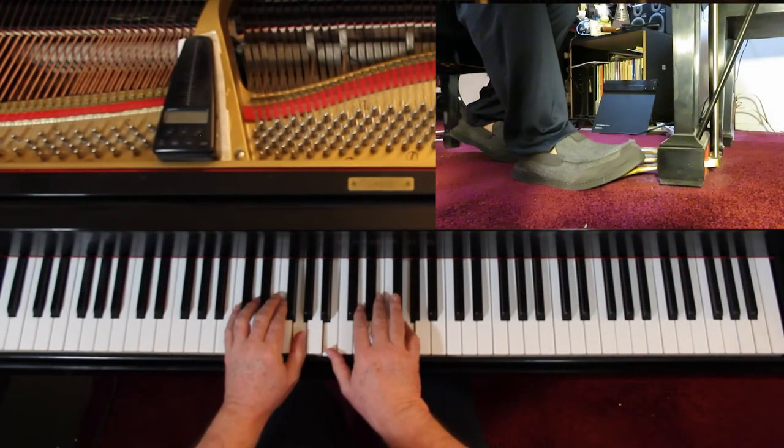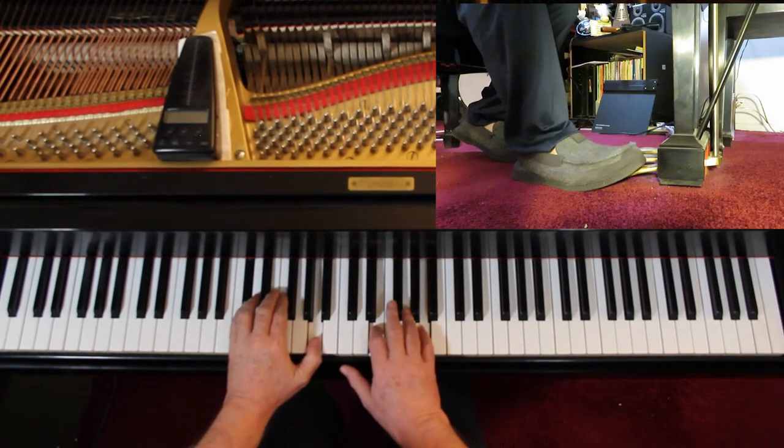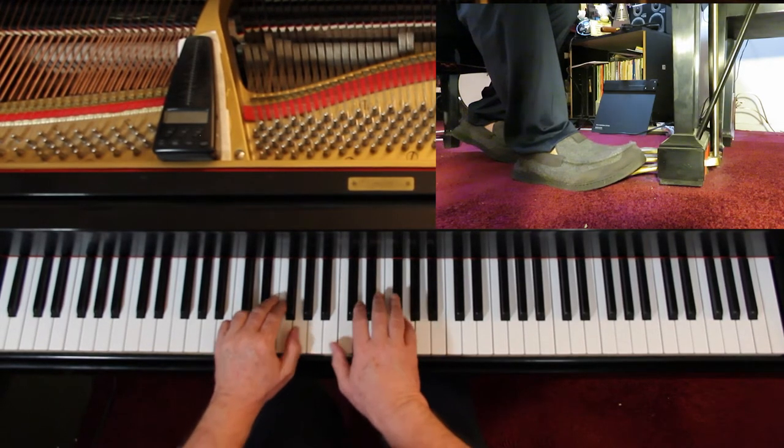Now they've added pedal to this, and that's a good idea, I think, because it's very dry and very choppy. We'd like more overtones and we'd like to connect things. And frankly, I would like to add a lot more pedal than what they're doing. So I have some suggestions on the pedal, which is unusual because usually I'm saying let's not pedal so much. But this one, we've got to pedal a little more. I'm going to pedal pretty much all of it, most of it. It's going to be lag pedaling and overlapping pedaling. So I'm going to push the notes down first and then the pedal. And I'm going to change it pretty much with the half notes in the left hand. So it's here and change. Change. And then in the last measure, you can keep it down for the measure.